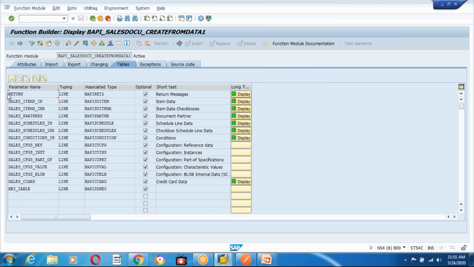Like in BDC, we handle the errors, right? Where do we handle the errors in BDC, guys? Can anybody give me the answer? Where did we handle the errors in BDC? Every batch, SM35, BDC message. BDC message call, SM35 repost. Okay, if it is a session method, SAP handles it automatically. But if it is the call transaction method, yeah, BDC MSG call.